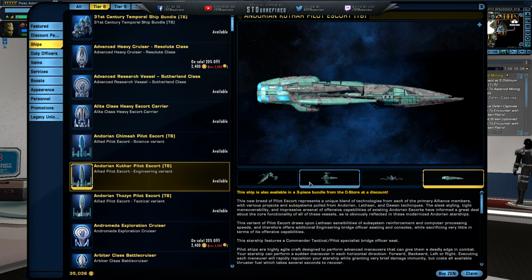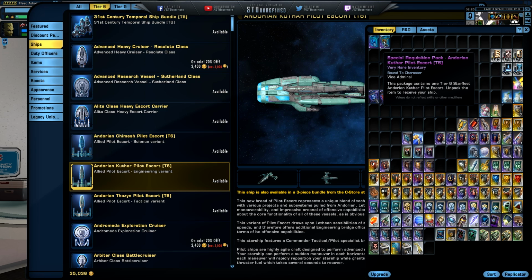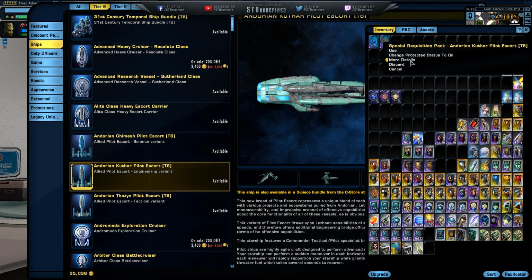we are going to take a closer look at how this thing is in combat and how it's going to perform in combat. Now, this is an engineering variant of this ship, so survivability could be a little bit of a problem, to say the least. So here we go. More details.